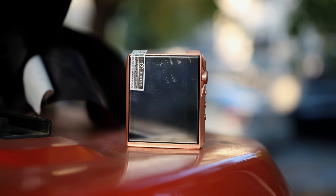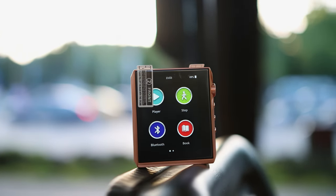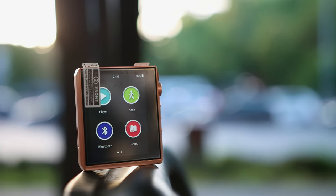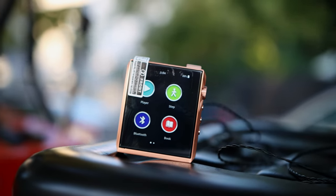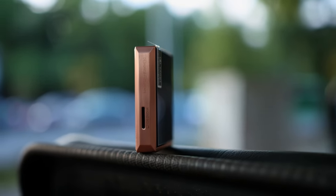When deciding between them, keep in mind both are mini DAPs with low driving power, made for IEMs and not very good at driving full-sized headphones. Both have very detailed sound but an intimate soundstage, good dynamics, and are really fun to use. They both have USB DAC function for smartphone and computer. However, I noticed that when used as USB DACs for a computer there is a delay of about 100–150 milliseconds, which is noticeable with lip sync, beat-driven light effects, and especially in gaming where you'd hear a shotgun sound almost a quarter second late.